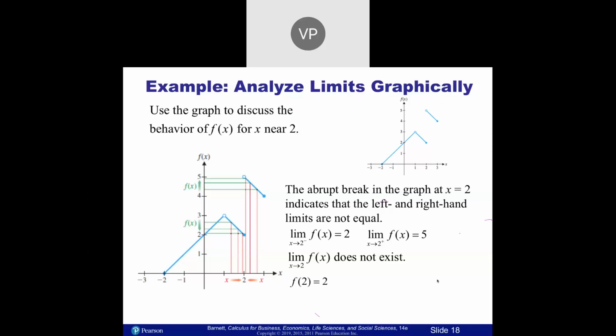Okay, so an easy way to tell is if they're connected. Like right here, the limit exists. If it's continuous like this, the limit exists. If it's broken, then it does not exist. It's okay if it has a hole because it's the same connection from both sides. Holes are okay for limits, but big gaps right here, that's when you don't get a limit. That's when the limit fails to exist because you're not converging. You're not meeting in the middle.